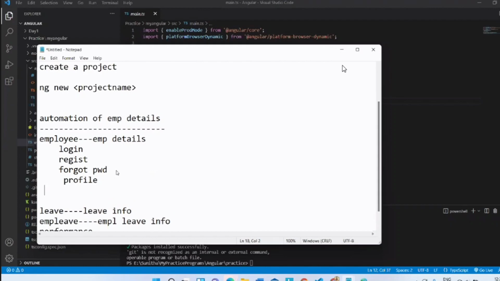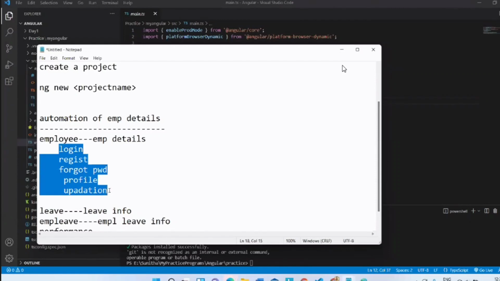Profile is one component, and then I have updation. Updation is one component. Like this, a particular module can again have a number of components.